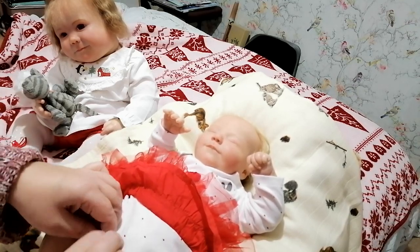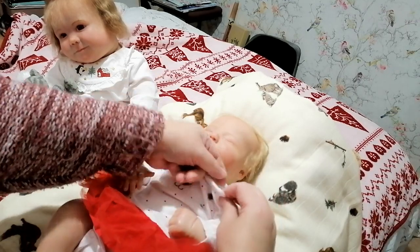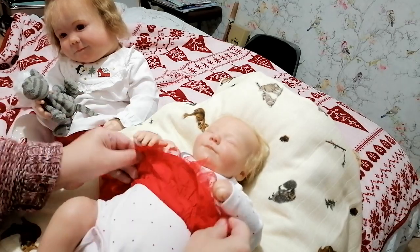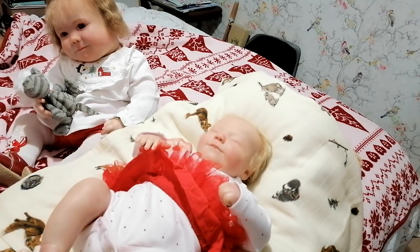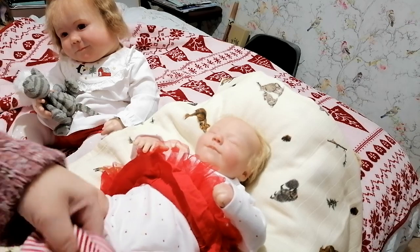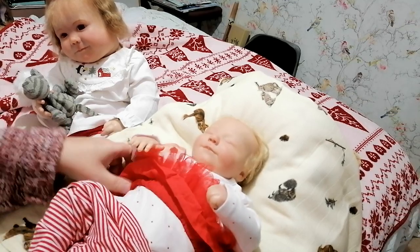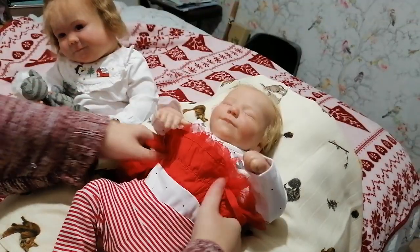I want to try and get a few more things done. I don't know if these go over. Let's do the button up here — that's that done. Straighten you out a bit — there we go. We'll just put these on for now. These actually go with it but I'm not quite sure how it goes. I have to lift it up — see if it fits this way.